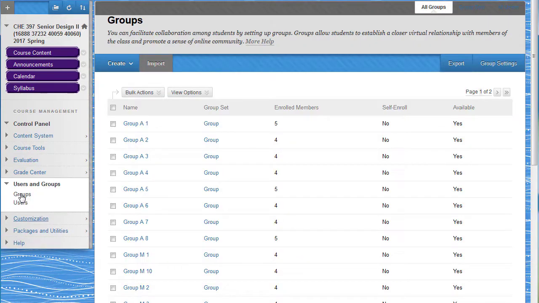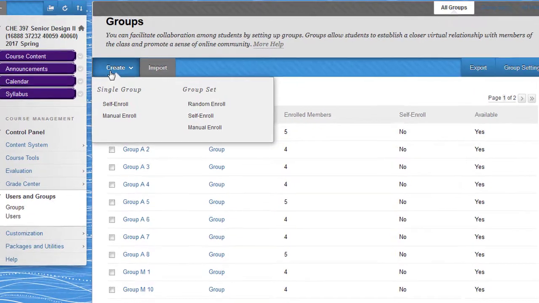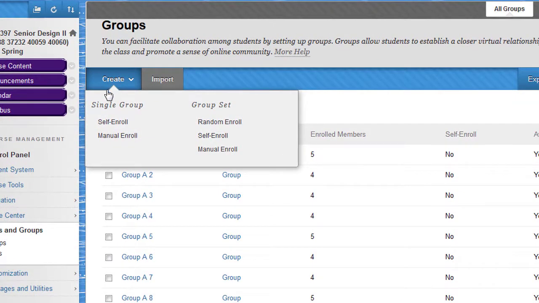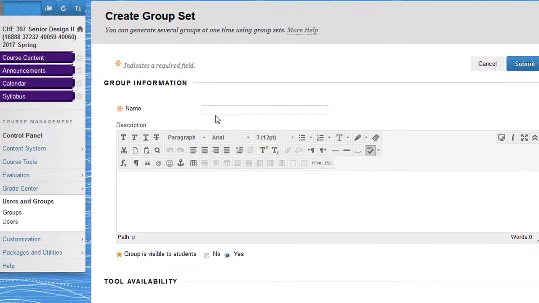After the group page is on the screen, click on Create, and there are 2 options, Single Group and Group Set. Since I had many groups in my class, I created group sets. You choose Random Enroll, Self Enroll, or Manual Enroll. I used Manual Enroll.